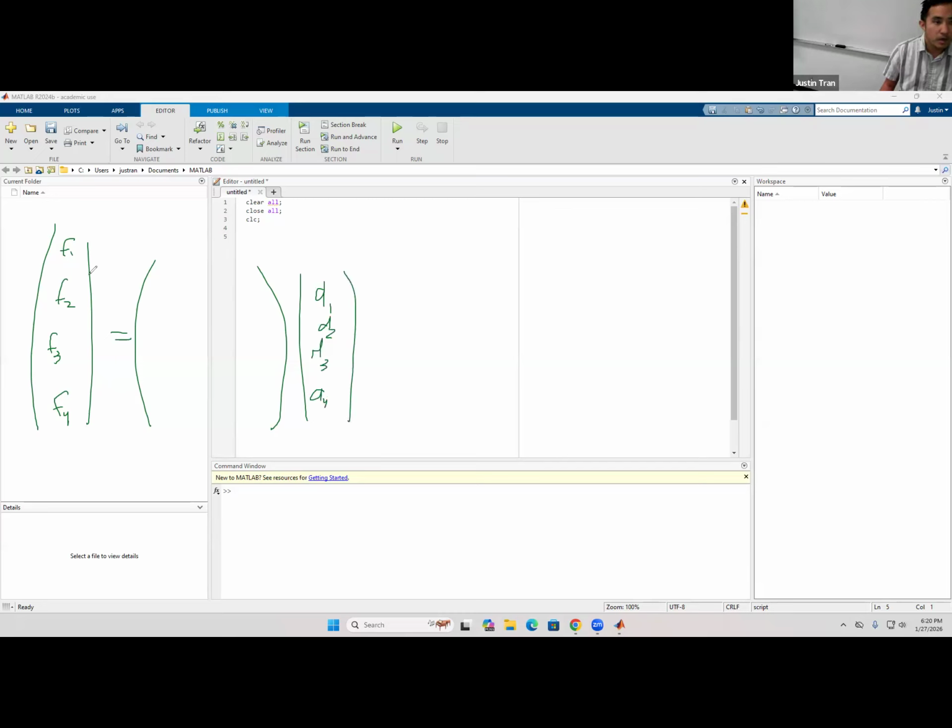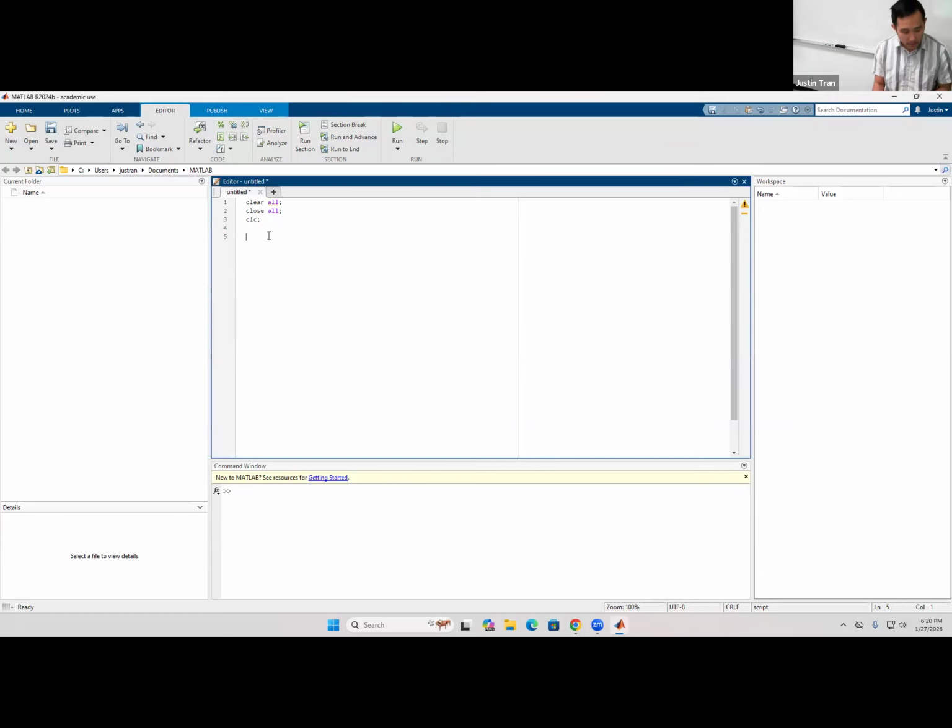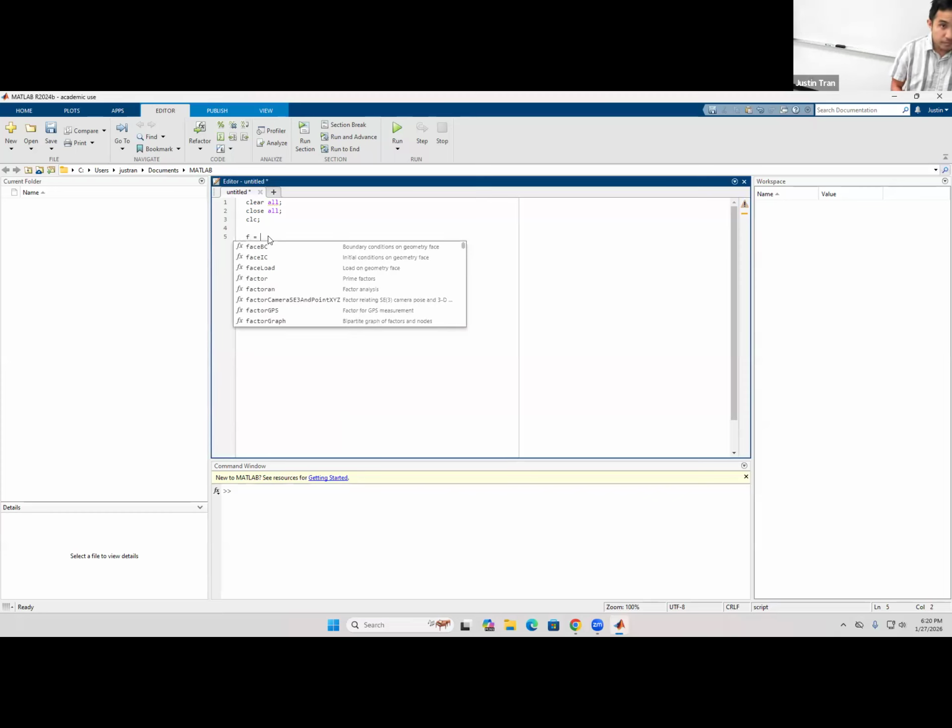So we need a variable that's going to represent this vector right here, and a variable that's going to represent this matrix right here. We're going to define those two things, and then we're going to use a special MATLAB operator that's going to solve our linear system for us. Let's start with our forcing vector. Just to keep things consistent, I'm going to call it F. Normally, I don't like to use variable names this short. We'll discuss this more when we formally get into MATLAB, but for now it's fine. So this F here is going to be a column vector, so it's going to have values going from the top to the bottom.